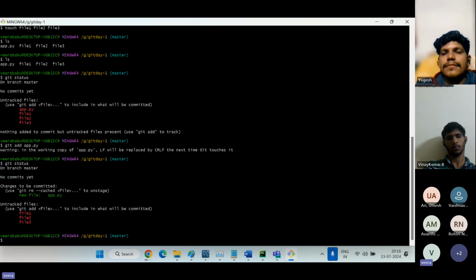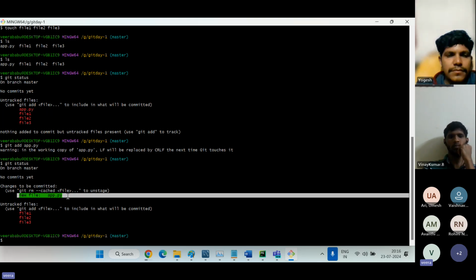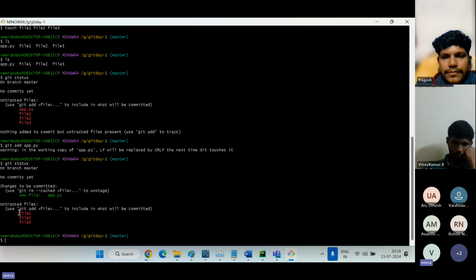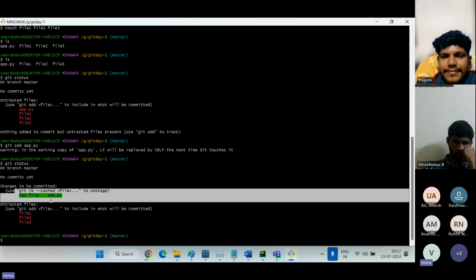If you can see, at my end a total of 4 files are there. But I have added only one file into the staging area. See, app.py only is in the staging area. Definitely if I commit now with the git commit command, only this file will be moved into the local repository. These 3 files are not tracked. These 3 have not entered the staging area. So these 3 files will not be added into the local repository. These 3 files will not be pushed to the GitHub remote repository. Whatever file you add into the staging area, only that file will go to the remote repository.